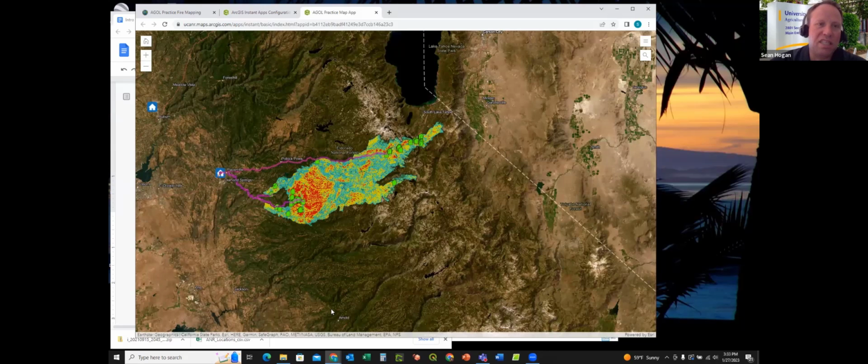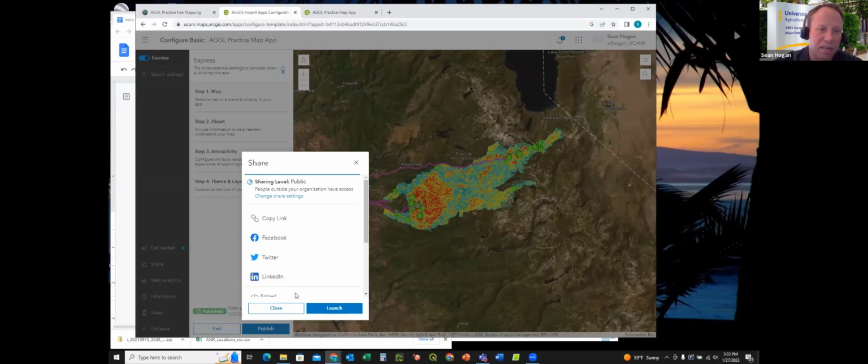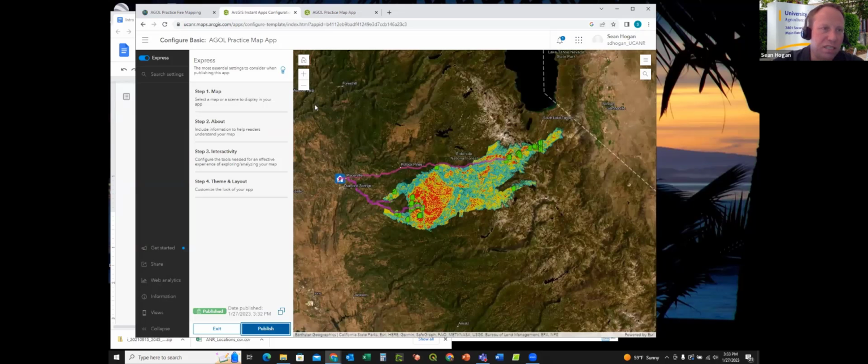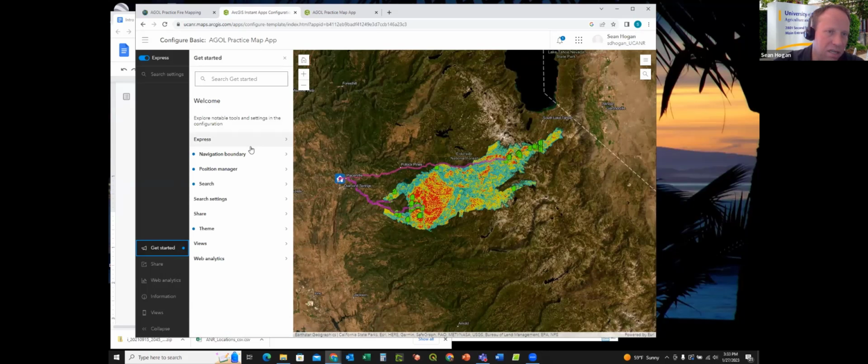And this is what it's going to look like. So it's just a basic web map. It doesn't have a title or anything in there right now. So what we can do is go back and then close this. Configure basic map, get started. I think all of these things, wow, this is different than what I'd seen just recently. Good. But we can collapse anyway.